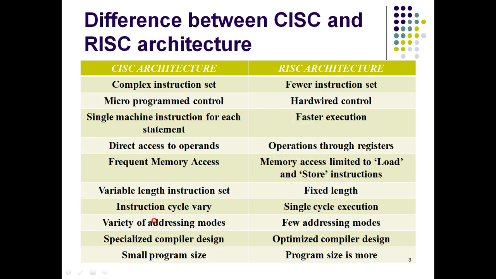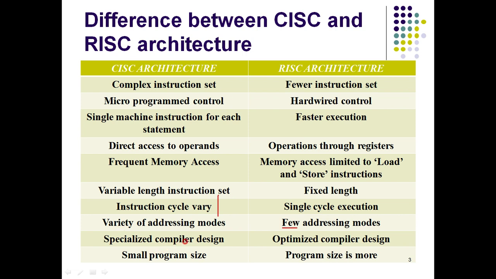Now, going to the next thing about your addressing modes. When you speak of addressing modes, they will be varying from one another. In your CISC architecture, we have n number of addressing modes. The reason behind this is because we have different length instruction sets. If the instruction sets are of the same length, then we would have had fewer addressing modes. But what is happening here now? Both of these are different. So you can see that here we have n number of addressing modes, but here we have very few when compared with your CISC architecture.